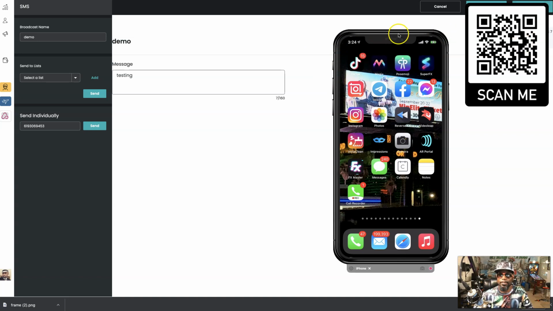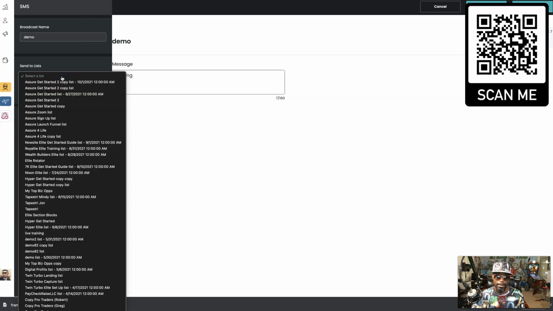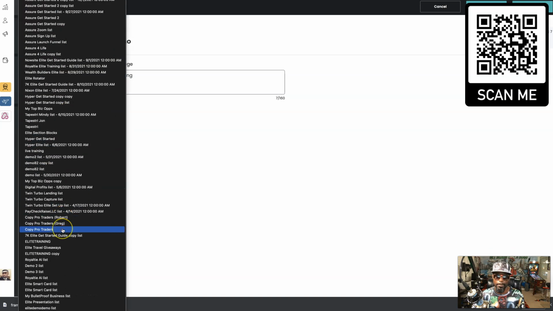Now, another thing that's nice about this feature is that you also have the ability to have keywords. Your keywords can be set up in a fashion that when a person types in elite, then they opt into your text blaster, or they opt into one of your lists. And that's the way that you can build it. So you can tell people, hey guys, text money to 702-553-3326. And then when you do that, now they're in your SMS system, so that when you come over here and you select send to the list, it'll be over here somewhere.